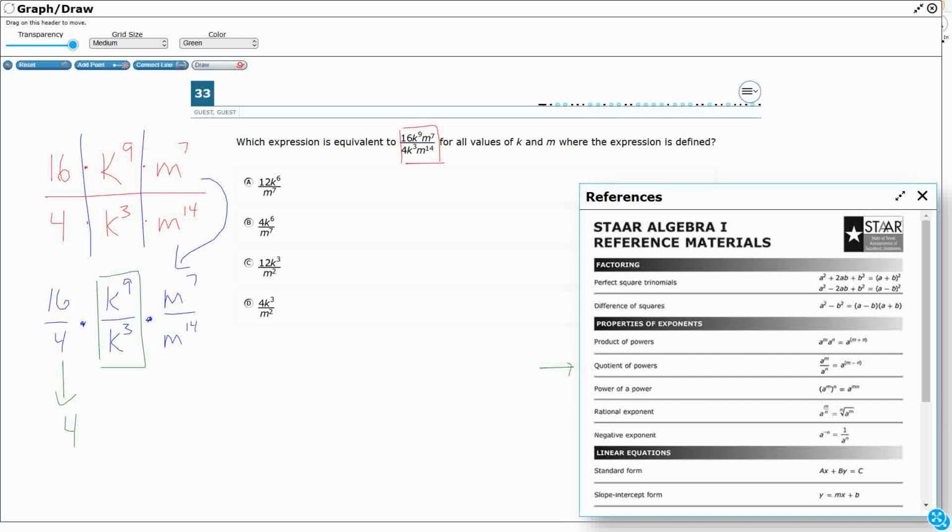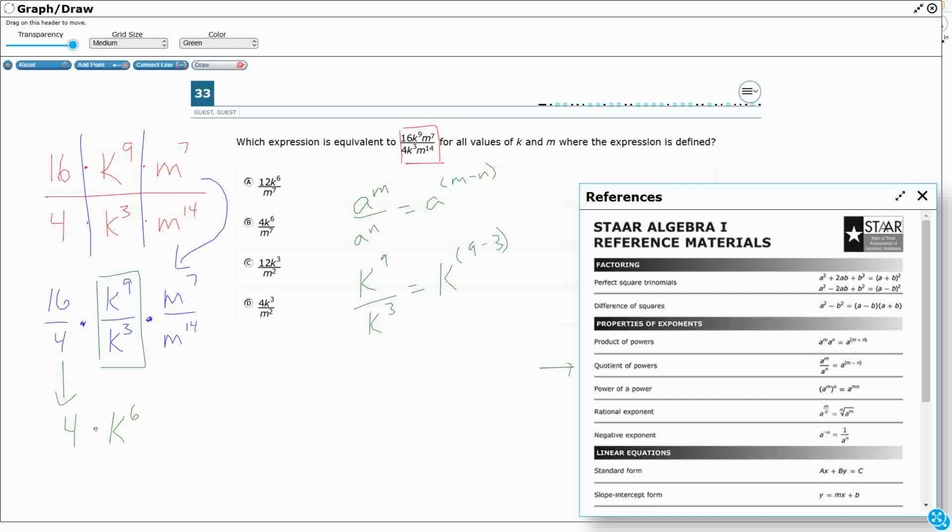What that says is that when you have a to the m over a to the n, that is equivalent to a, and then you simply subtract the 2. Right? So when you have the m as the numerator, the n as the denominator, just subtract the n from the m. All right, so we can do that. So I'm going to write that over here to the side. So k to the 9 over k to the 3, k to the 9 minus 3. All right, seems simple. So that's going to be k to the 9 minus 3, that's k to the 6. All right, so that's pretty simple.